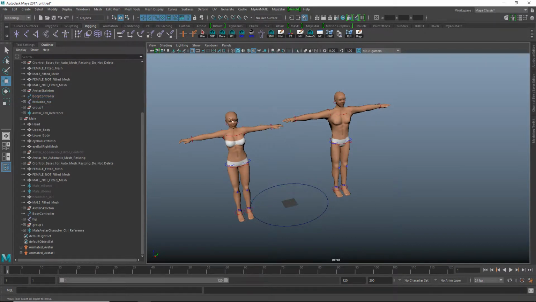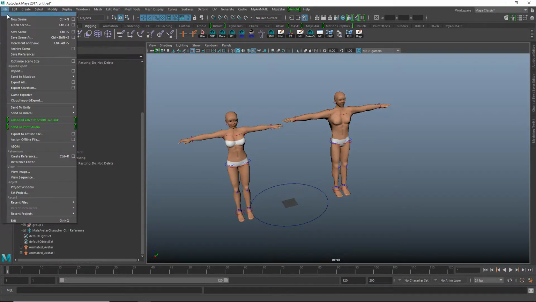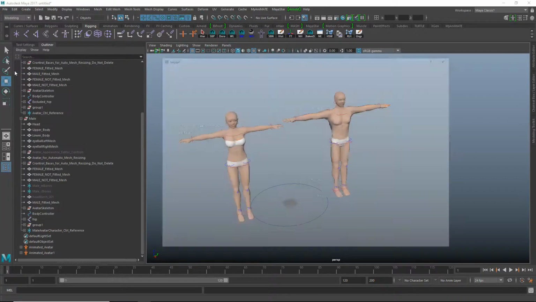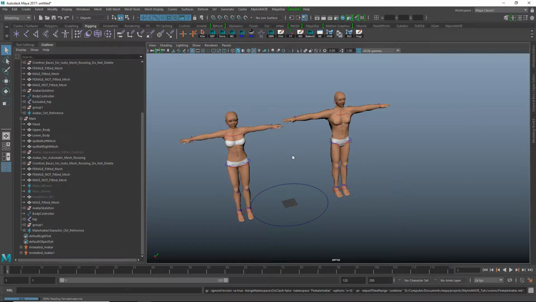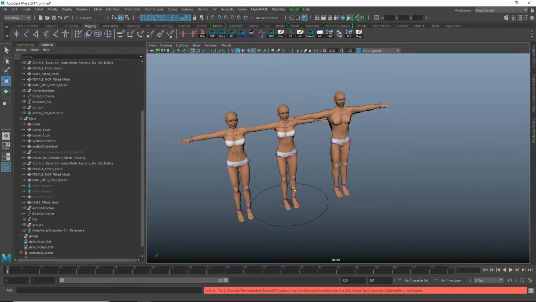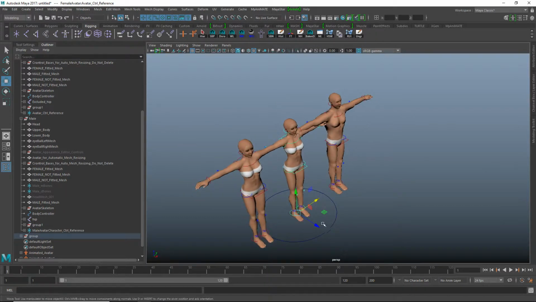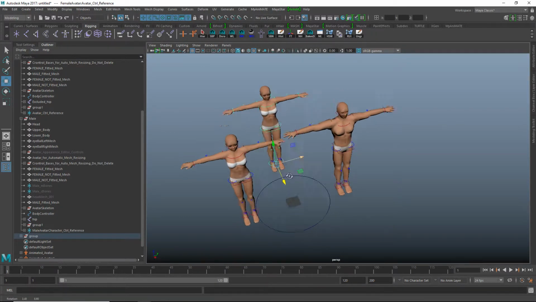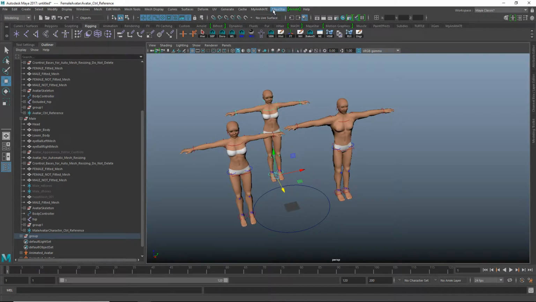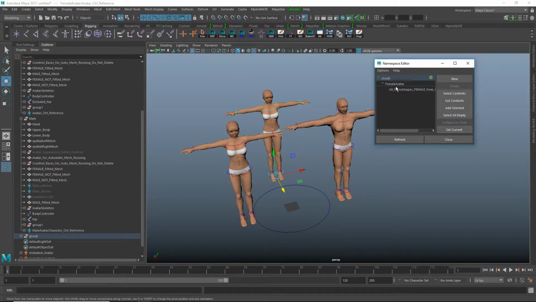So say that I want a third avatar. So say that we now import a third avatar, another female. Let it load. Okay, we'll move it backwards so nothing overlaps. And I need to make sure also that the namespace is no longer there.